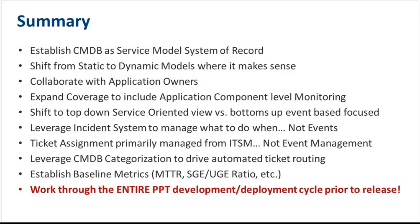But the closing slide that I'd like to put in place before we start opening it up to questions is these following bullets. Now, there are other takeaways from this, but these are the top items. And when I went to list them, I was only going to list 3 or 4, and then I just kept going and going. There's a lot to be taken away here, but these are the kind of high-level bullets that I think have some tangible value for people to take a look at and to consider as they look at going down this path.